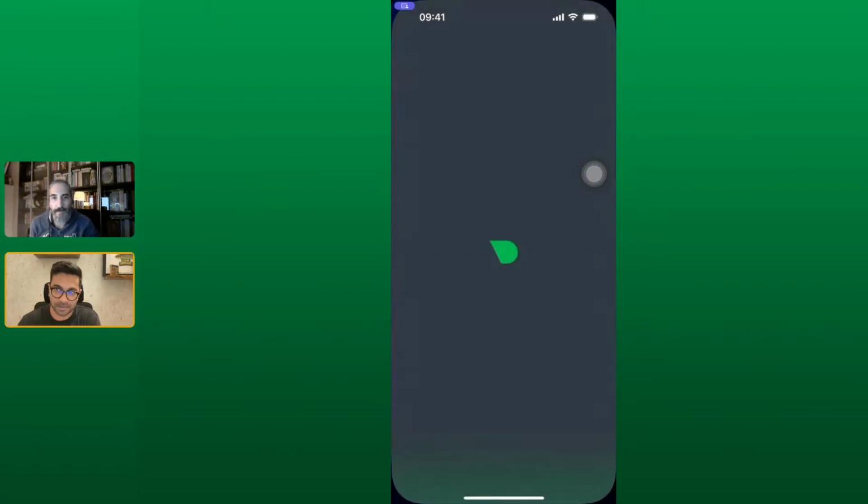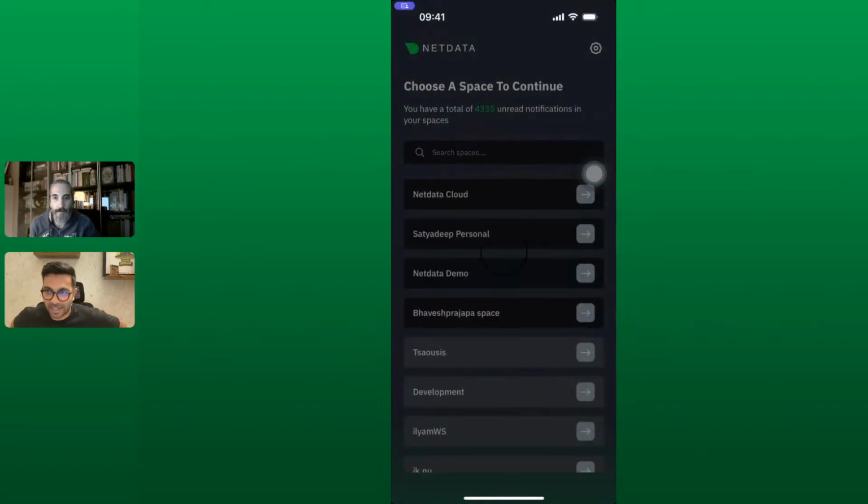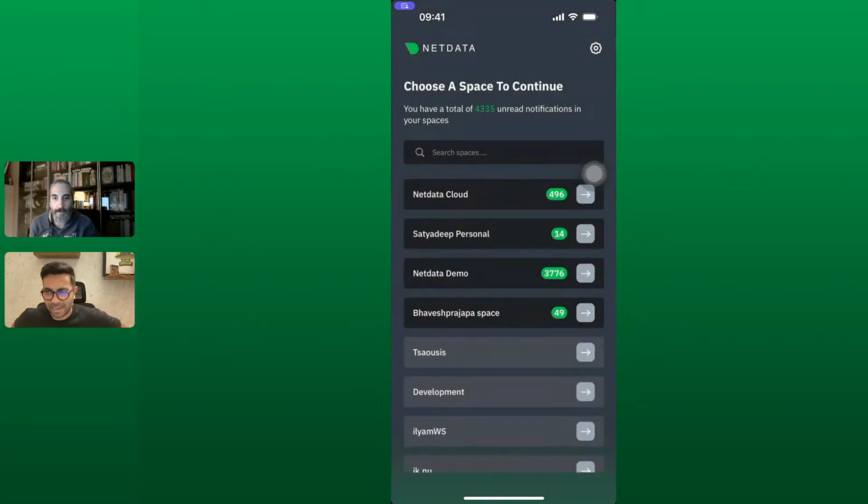Let me quickly open the Netdata app. Of course, I've already signed in, which is something I could have left for this. So in principle, anyone who has a Netdata Cloud account, who's signed up to Netdata Cloud, will be able to log in to the mobile app, either by entering the email address and verifying the email on your device, or by scanning a QR code.